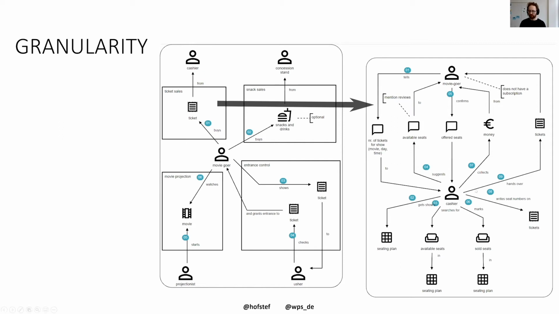So now we have a process here with much more detail where you choose a seat and there's a seating plan and there's money that you need to pay and then finally you get your ticket. So you see the different levels of granularity. The first one is on a very high level. That's perfect, for example, if you have no idea about a domain, you don't even know what they're doing. Currently, I'm working for a company, for example, that produces machines for steel manufacturing. I have no idea how that works. That's how they got me on board and helped me to get into the domain. And now we're at a much more fine-grained level and we can talk about the details. So this is what I mean with scope.